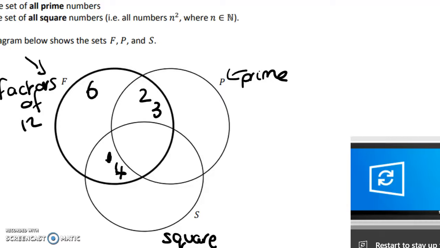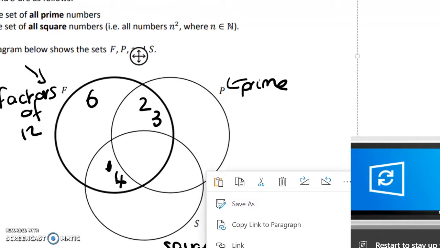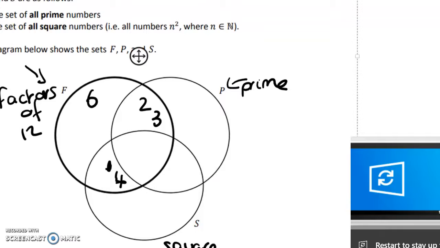And then 12 again, like, oh, I know 144, that's a square number, 12 multiplied by 12. But there's no one number that, if you multiply it by itself, will give you 12. So we'll say 12 here. And it's definitely not a square or prime number either. And let's just check then. Is that all of them? I think it is. Yeah, so that's that part done.